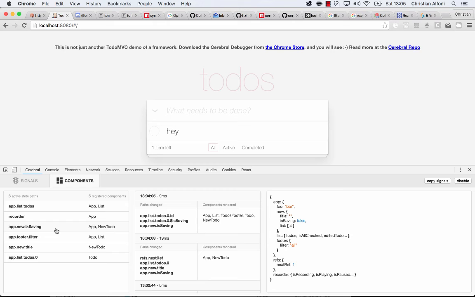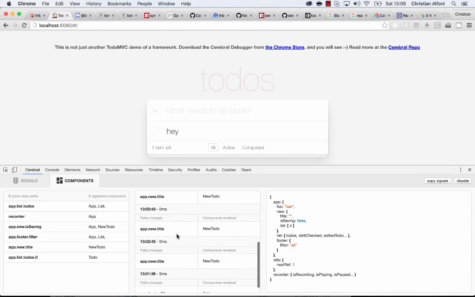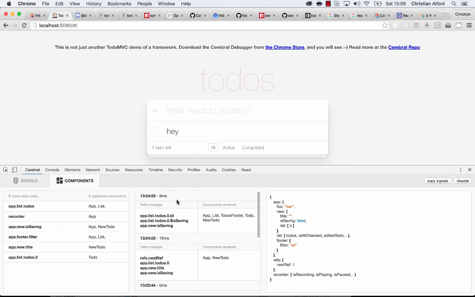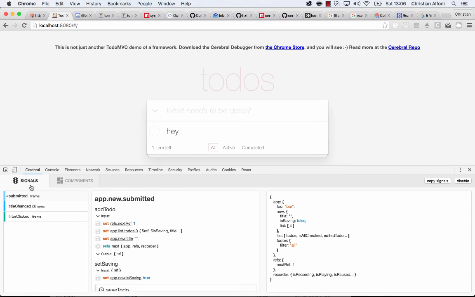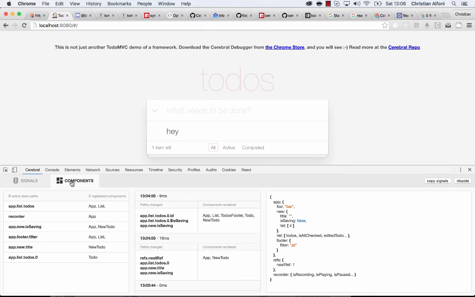So that's like an overview, but you can dive into more details, as you can see here. Now, I don't think you're going to use the components part when you do active development. That is more the signals. But it's really nice, probably when you're done implementing, to verify what state changes are being done and what components are actually affected by it.